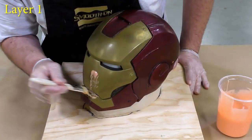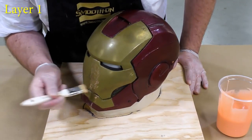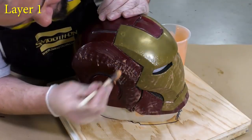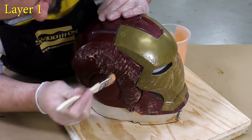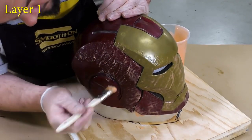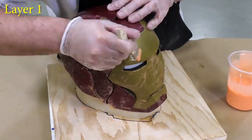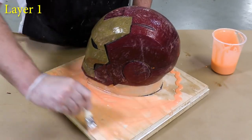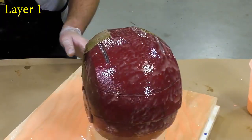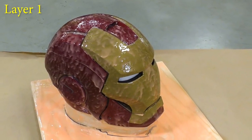Now, once the material is mixed, we can start applying it to the mold. This is called a stipple coat — we're trying to capture all the detail in our model. We're basically not building up a thickness at this point; we're just building up a thin layer to capture the detail. And once we have the model covered, we can proceed to covering the working surface with a layer of silicone as well. One visual inspection — make sure everything is covered. We're now going to allow this material a partial cure for about 60 minutes before proceeding to the next step.